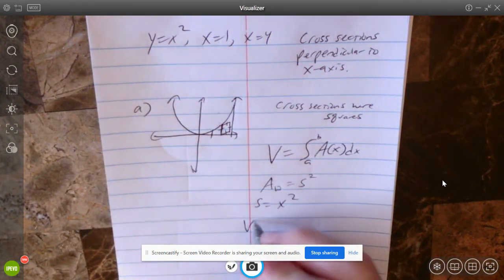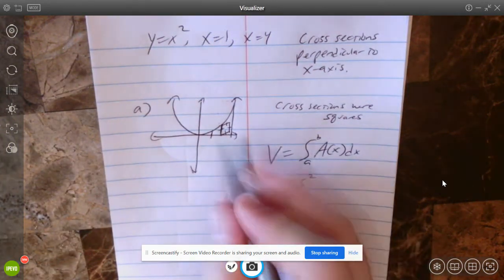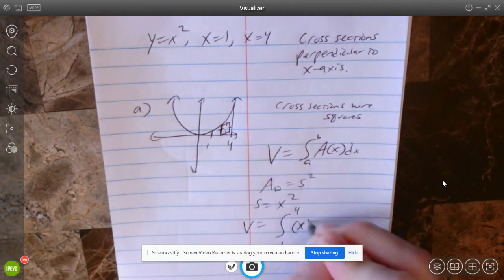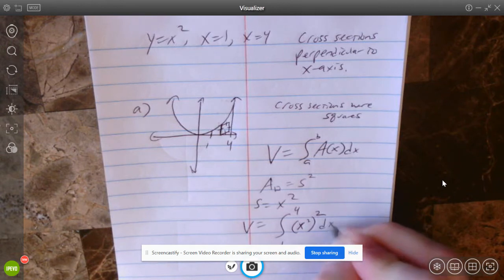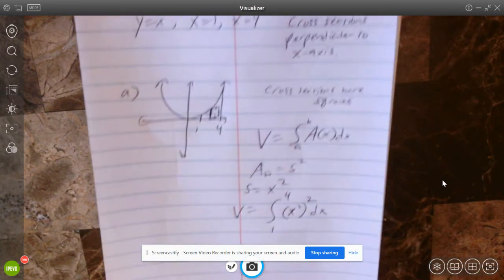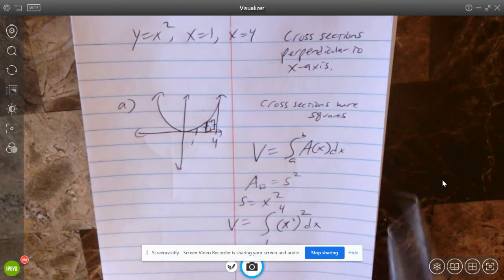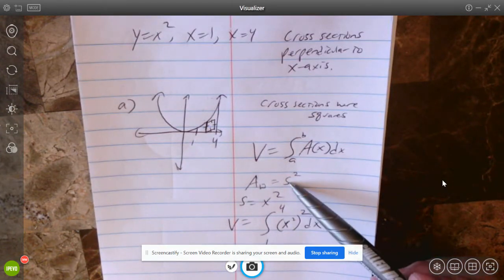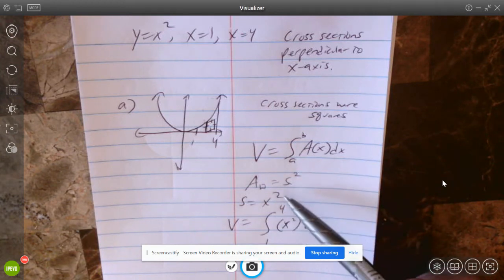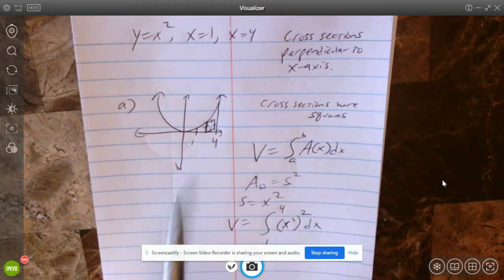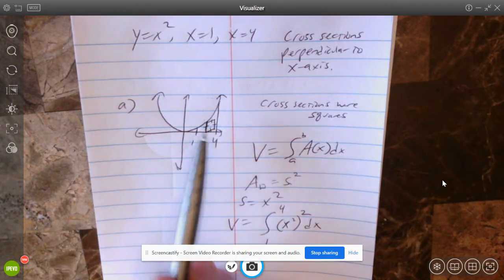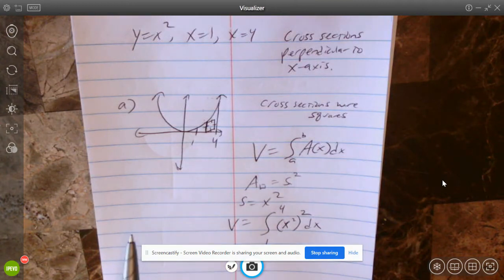So then the volume is just going to be the integral from 1 to 4 of the side, which is x squared, squared. And that's it. That's how you would set that up. It almost seems too simple, I know, only because the area of the cross section is a simple formula since it's just a square. So the hardest part about these is not necessarily just doing the formula for area of a square, but realizing that you're not revolving this region. The region is the base of a solid. The solid is literally sitting on top of your paper right now.